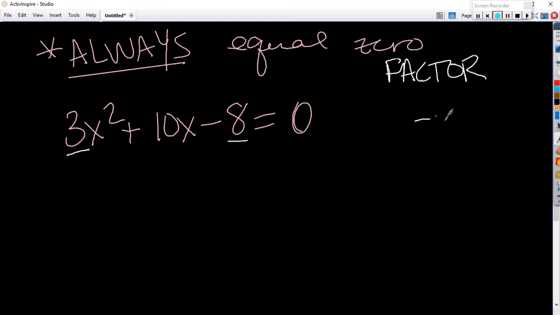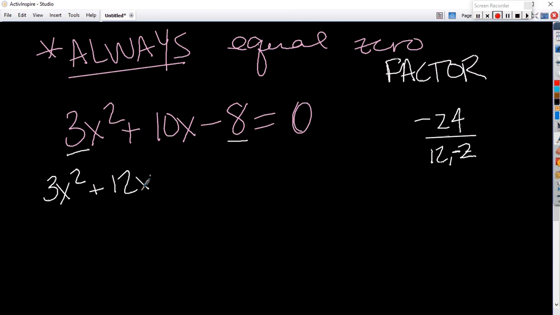All right. Negative 24 adds to 10. What adds to 10 but multiplies to negative 24? It's 12 and 2, but the 2 is negative to make it positive. A lot of you said 6 and 4, but because it's a negative 24 and a positive 10, we've got to take that into account. So be careful. And I'm glad y'all said that because that's where a lot of students make mistakes on that, okay?